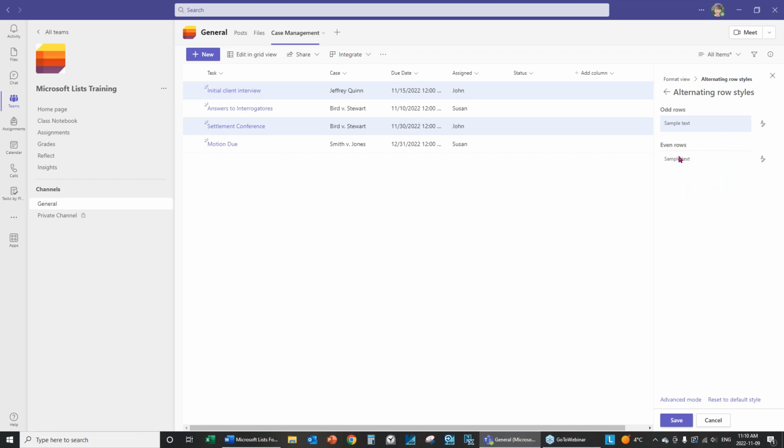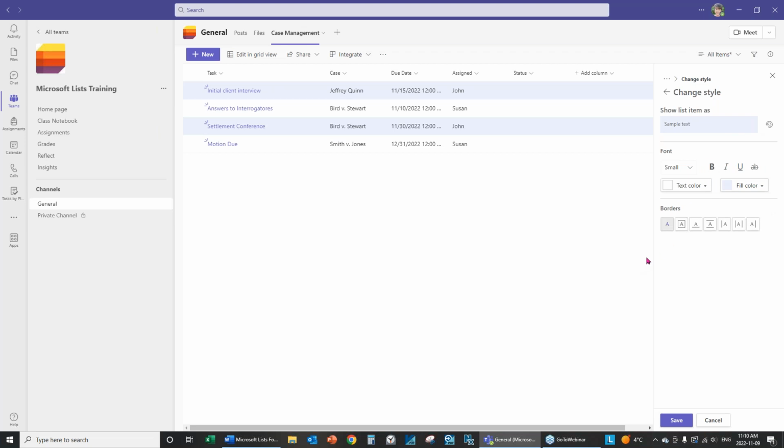And if I wanted the even rows to be a color as well, I could go in there and pick, obviously a different color, and there you can see it's alternating that way. It just depends on what your preference is. If I put it back to automatic, that puts it back to the white option that was there. Then again, I'm going to go up to where I've got the odd rows. I'm going to click the symbol there, and then choose more styles, which gives me all of my options.